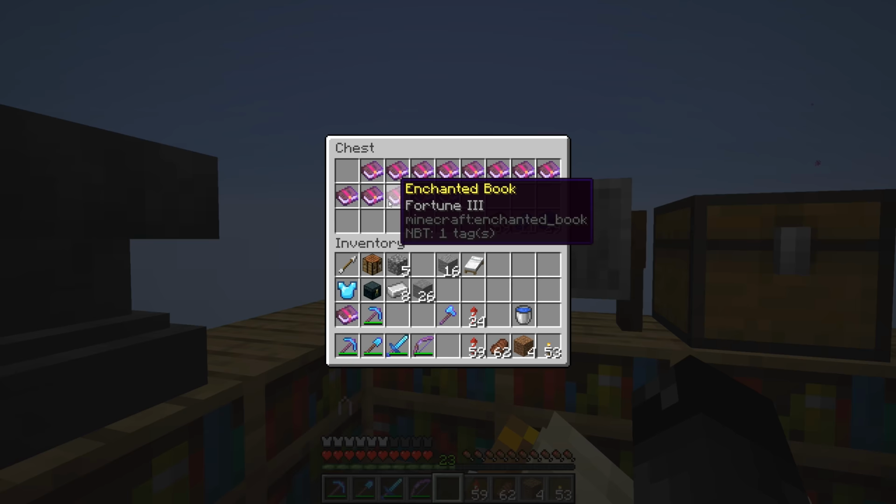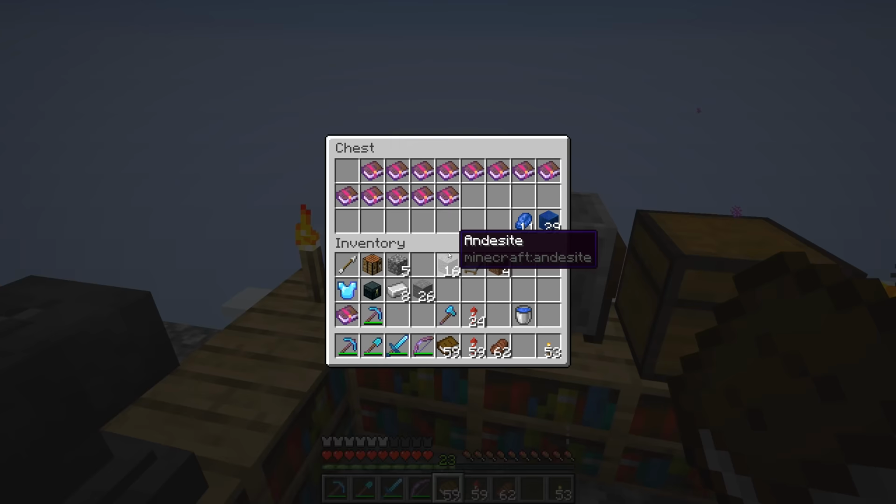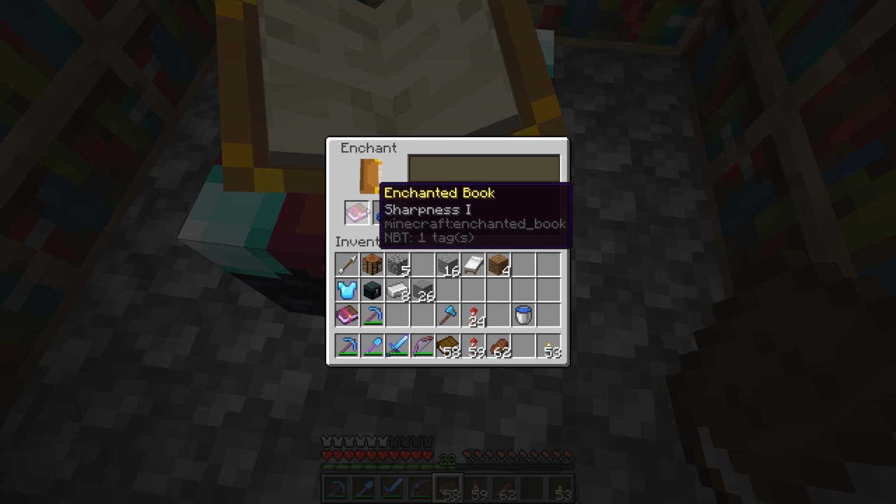Okay, so we do need to get ourselves another efficiency 4. So we put a book in here. We had efficiency 3, not quite what we were looking for. So I'm just going to go ahead and burn through enchantments, I think. Spend some time here at our mob farm. See if we can get efficiency 4. And we will... Oh, look at that. And we'll be right back.